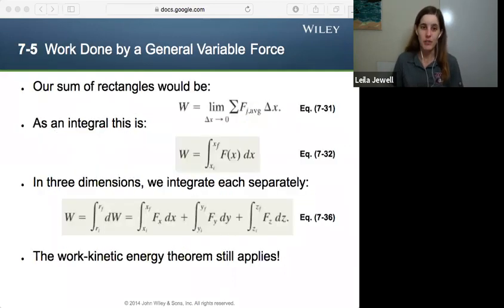So what does this mean for the math? Our sum of the rectangles is the sum of the average force for each little sliver times the width of that. We're going to look at the limit where the width of each of those rectangles goes to zero, which just becomes an integral. Integral becomes the force times dx from some initial to some final position.